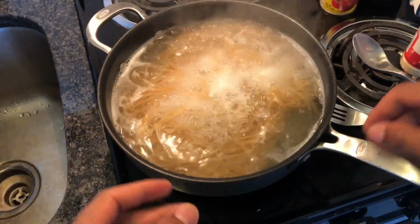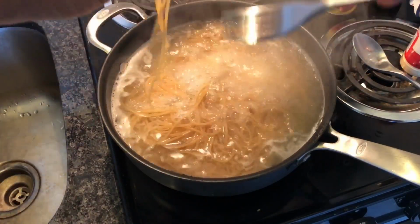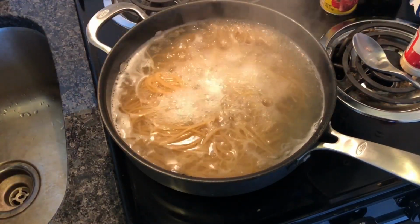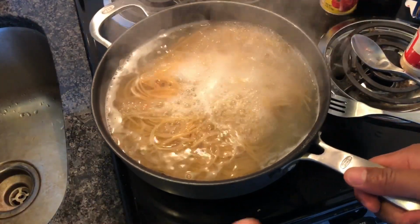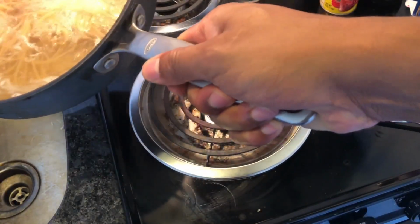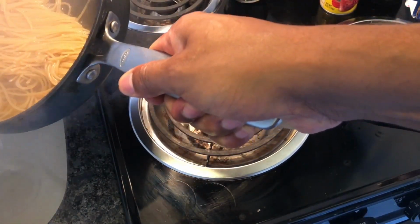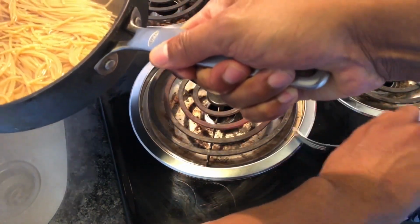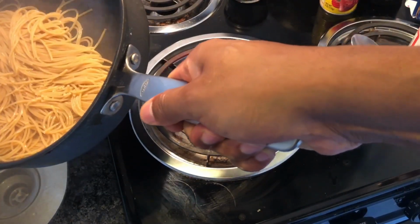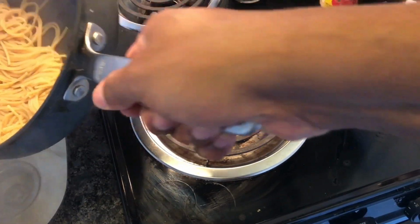All right, after about 7 minutes, I'm gonna check to see if it's al dente. It is, so I'm gonna strain the water. Strain some of the water, not all of the water, and I'll show you why in just a minute. So I'm straining a little bit. See my fork from it all going down. So I'm gonna leave about half a cup of water in there, quarter cup of water in there.